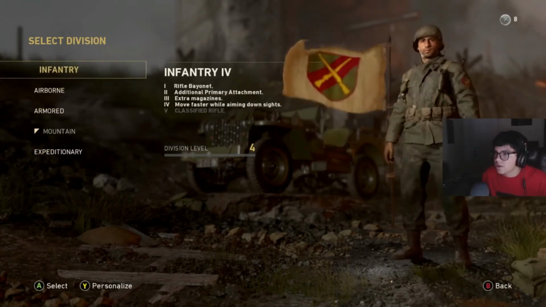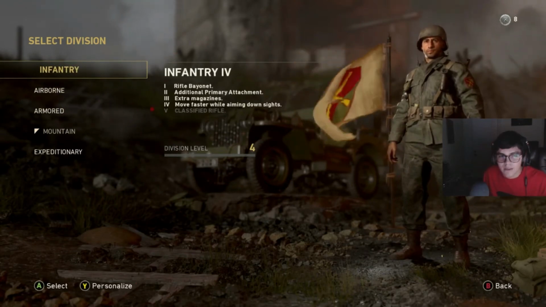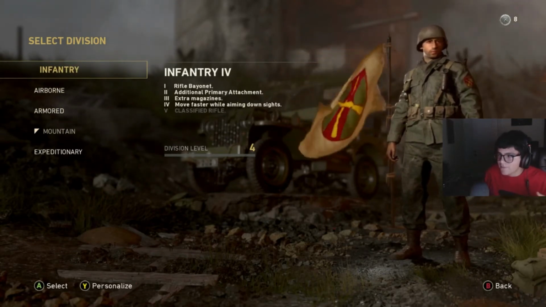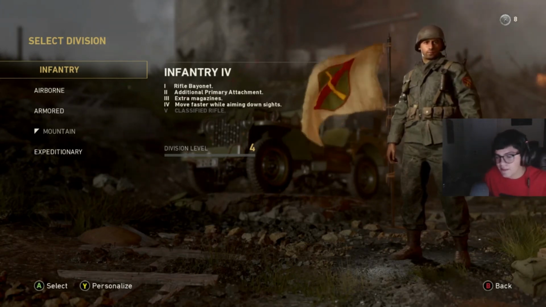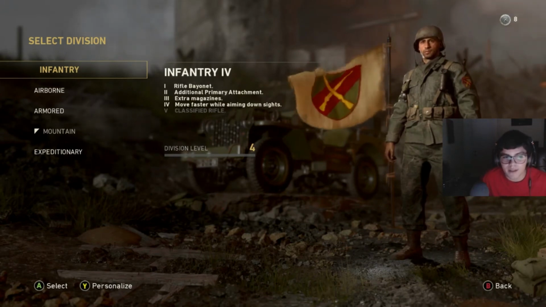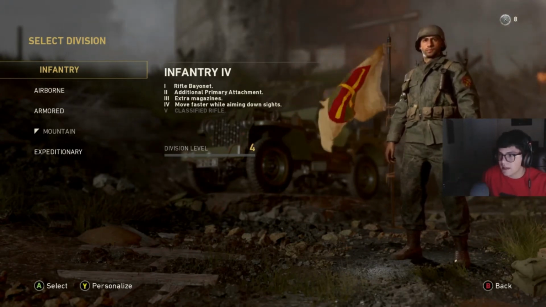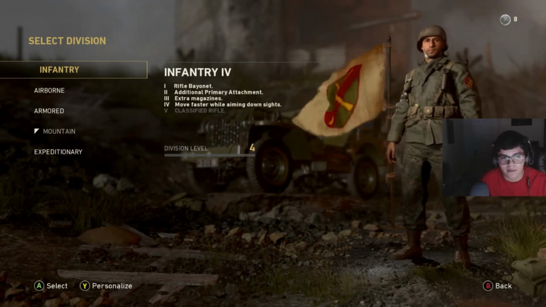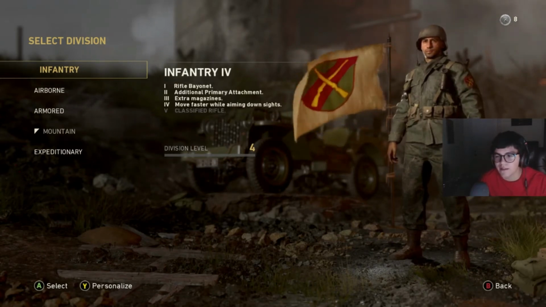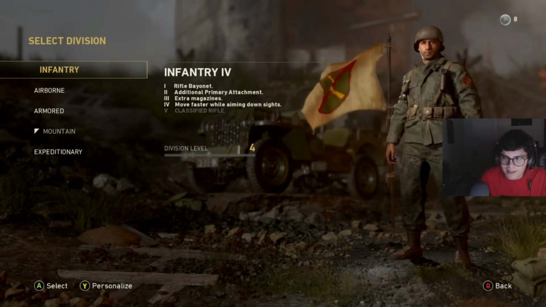So, infantry, you'd have a rifle bayonet, which is kind of taking away an attachment that you would have, and eliminating that part of the pick 10 system for you. So, I guess that's kind of smart. Additional primary attachment, another perk that they could have taken away, and they just gave it to you practically. Extra magazines, I guess extended mag, not really. And they kind of took away the dual mag, I guess, fast mags. So, I guess that's kind of cool.